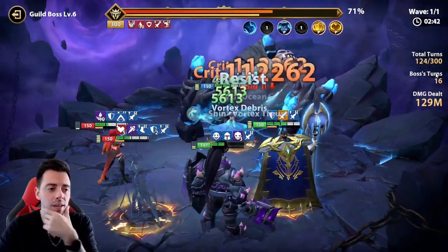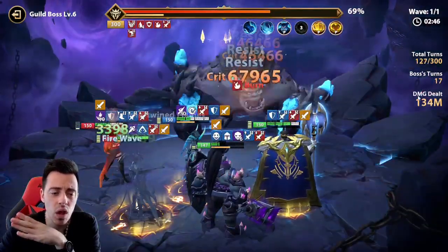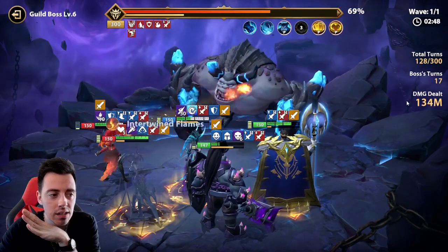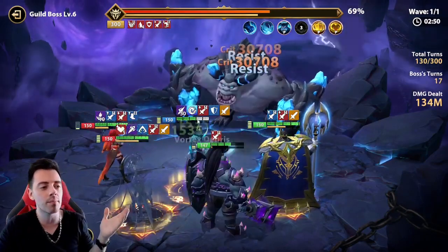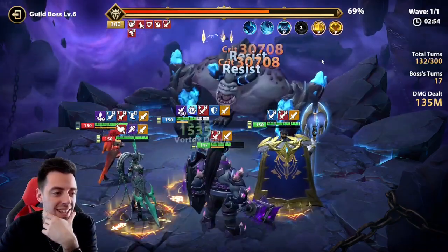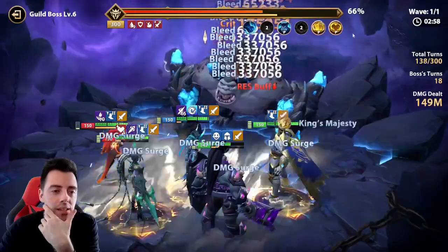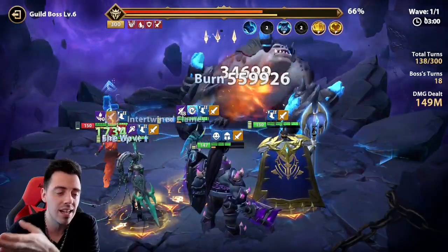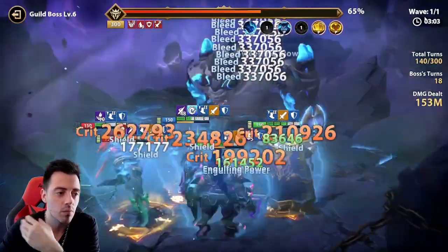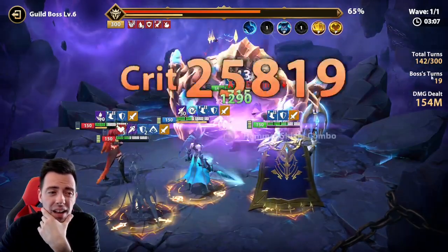Okay, so for now the damage are pretty nice. I'm not close to the 200 millions, but normally, yeah, one more time, I have the attack down and I'm gonna release the first skill. 9 million damage only because of this attack down. This is so terrible. So the damage are not that bad though.